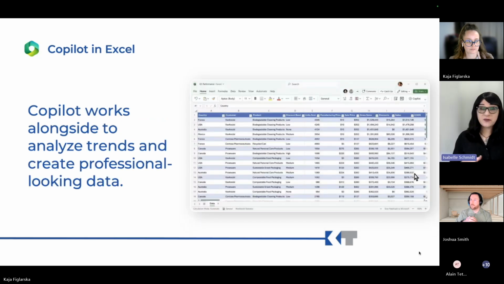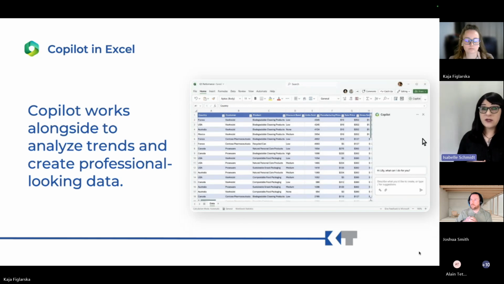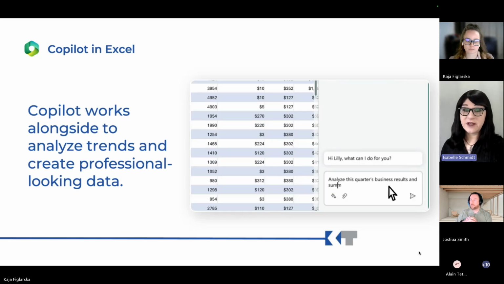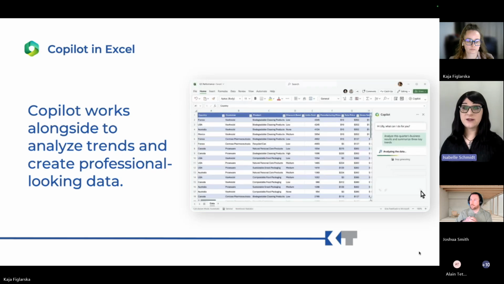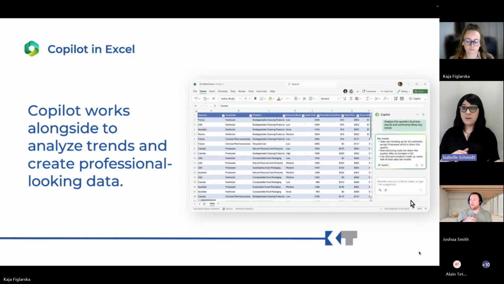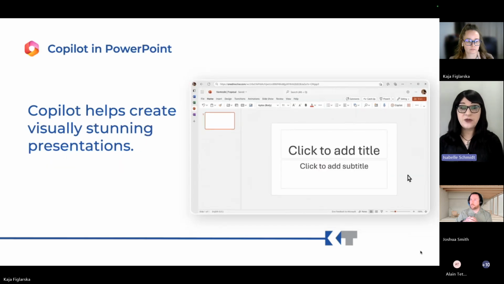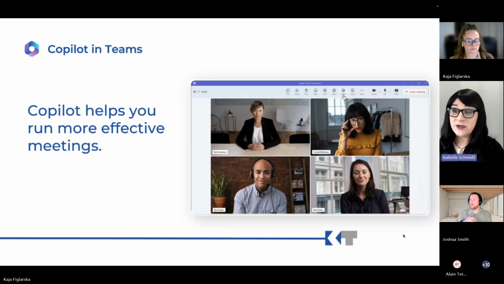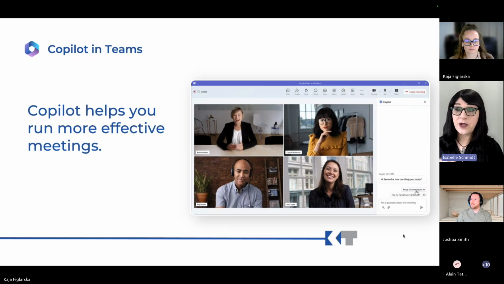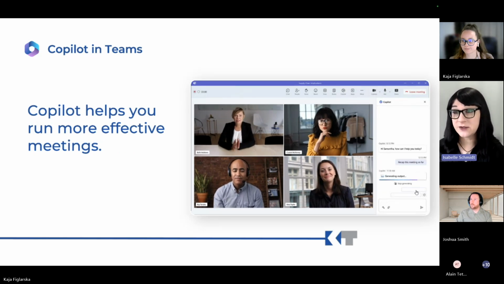So if you have purchased the product, you're going to end up with a Copilot button inside of the standard tools you use every day, such as Word, Excel, Microsoft Teams, and SharePoint. Copilot can assist when creating documents, analyzing data, creating presentations, generating drafts, suggesting visuals, and generating speaker notes, etc. Copilot is designed to increase productivity and help businesses unlock the value of their Microsoft 365 licenses. So Joshua now is going to take us a little bit through what Copilot is inside of the traditional Microsoft applications.